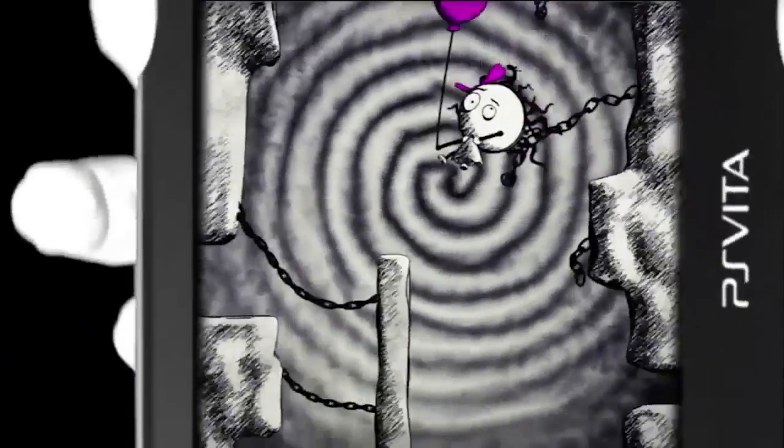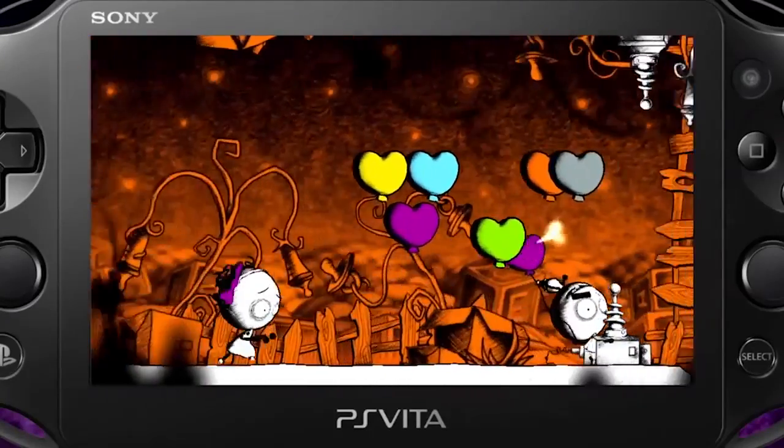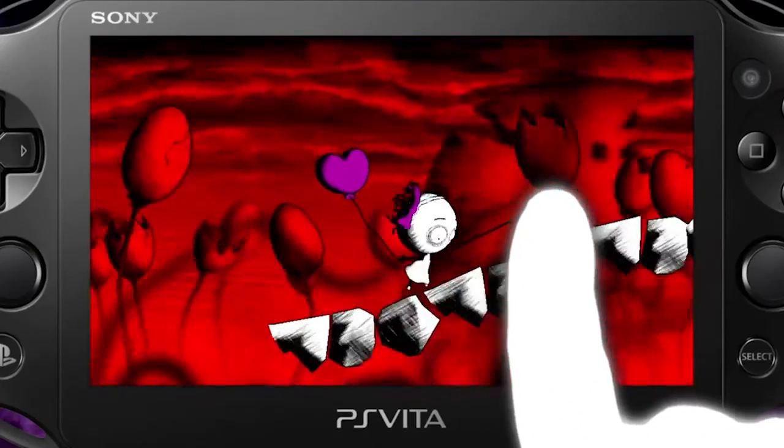There are different effects: one freezes the environment, one fills up the balloon, one scares these kids. There's another really interesting one where you turn it on and flip the actual Vita — it uses the gyroscope. You go upside down and after a while you don't even know what side is right on the Vita. There are a lot of different timing effects where you have to switch environments in the middle of another action. Were these interactions purely to solve puzzles, or were there Easter eggs or jokes?